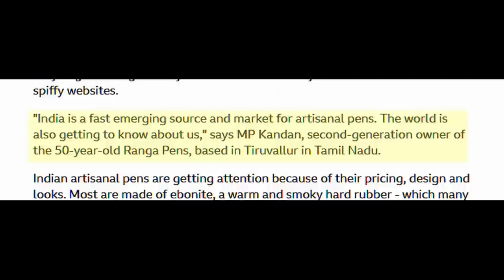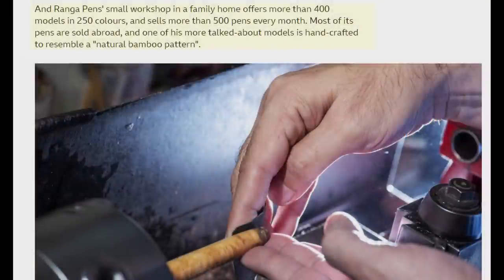It says, India is a fast emergent source and market for artisanal pens. The world is also getting to know about us, says M.B. Kandan, second generation owner of the 50-year-old Ranga Pens, based in Tiruvallur in Tamil Nadu. Please forgive my pronunciation. And Ranga Pens' small workshop in a family home offers more than 400 models and 250 colors and sells more than 500 pens every month. Most of its pens are sold abroad, and one of his more talked about models is handcrafted to resemble natural bamboo pattern.